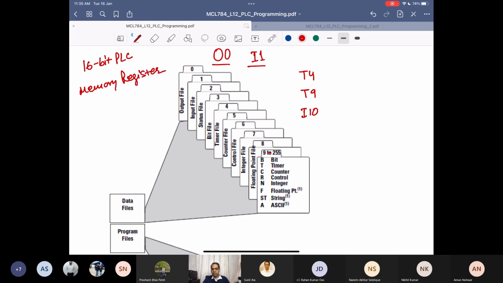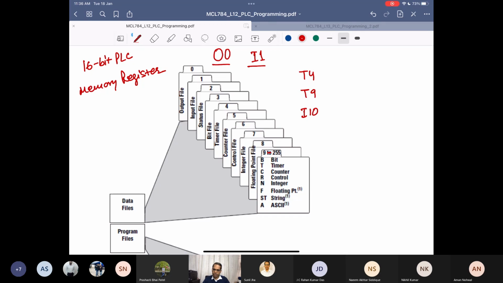So each memory register, it means that I have to address a bit location inside the memory register. As I was explaining, this is how you will reach that address. First of all, you will identify the file type, then you will identify the file number, and then within that file type and file number, you have to reach the file register, basically which register, because each file will have multiple registers. The way you see a page, and on that page you have multiple lines, that is how the registers are also organized.